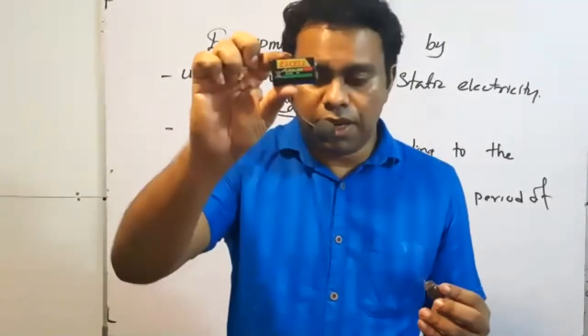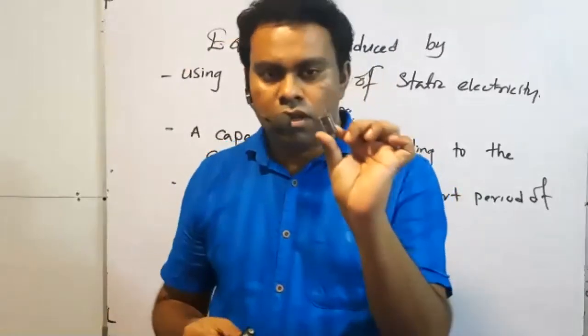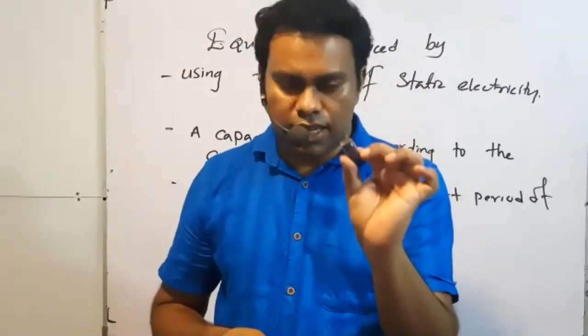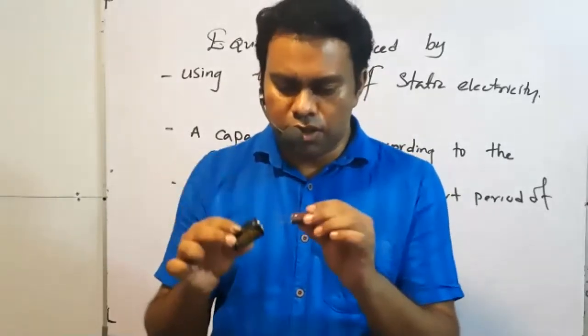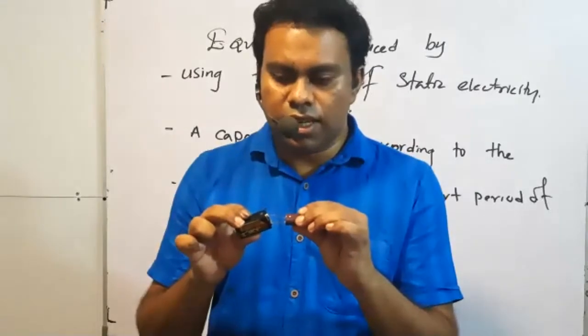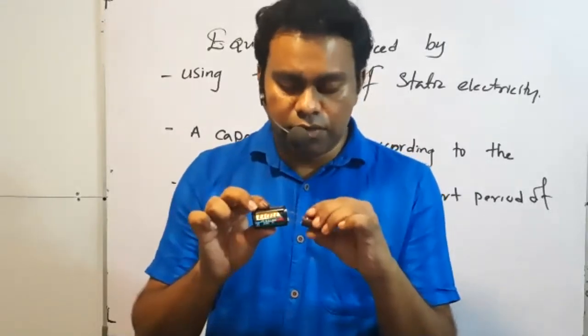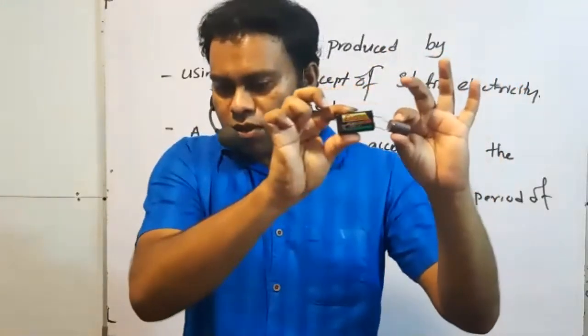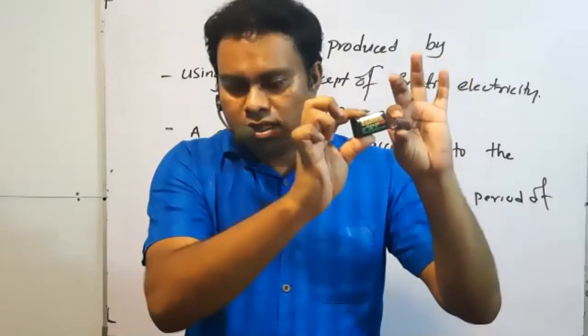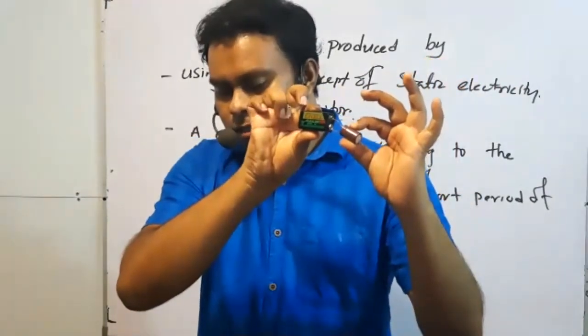Excuse me, sir. Yes. How does it get charged? Yes, by using this 9-volt battery, I charge that. Therefore, the maximum charge it gets is 9 volt because the supply voltage is 9 volt. Does it get charged electrostatically? Yes. I'll demonstrate that later. So now just look at this experiment. Positive to positive, negative to negative, it is charged.